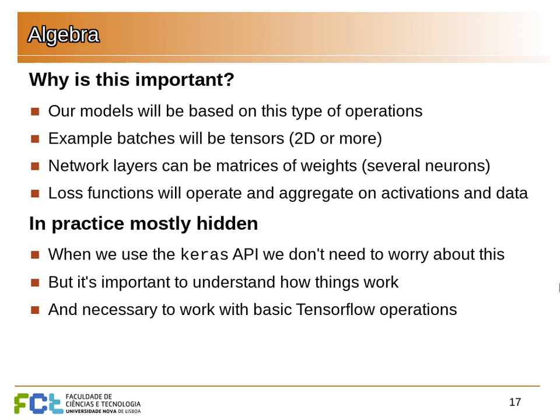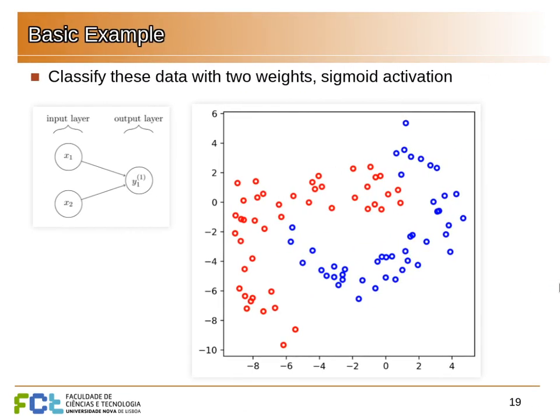This is something that you don't have to worry about when we are doing the assignments in practice, because you are going to use the API from Keras, which hides all of these messy details. However, it's important to understand how things work, and also sometimes you are going to have to solve something a bit more specific or sophisticated, and you have to design specific operations for what you want to do. Then you need to know how things work underneath the Keras interface, so that you can implement these yourself. This will not be the case for this course, but at least you know that you can do that for the future. So let's see a basic example.